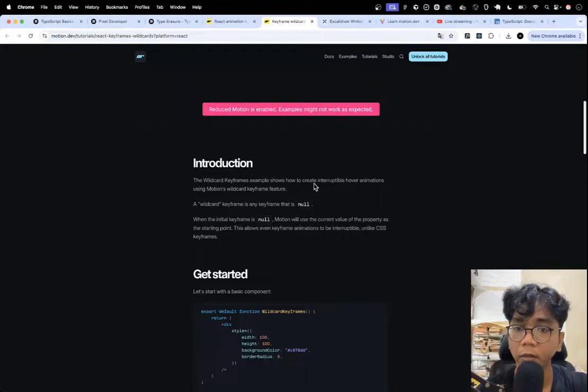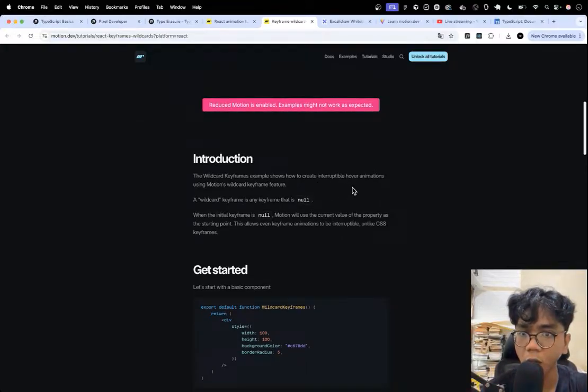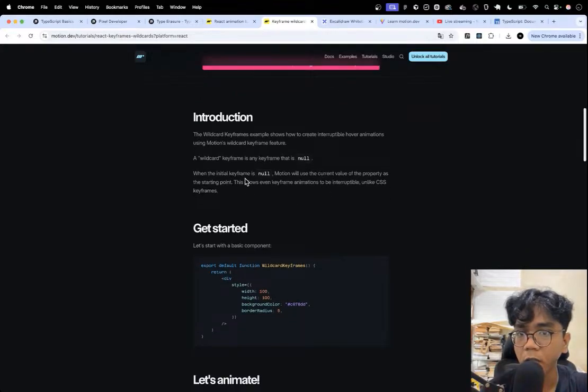A wildcard keyframe is any keyframe that is null. When the initial keyframe is null, Motion will use the current value of the property as the starting point. This allows even keyframe animation to be interruptible, unlike CSS keyframes.